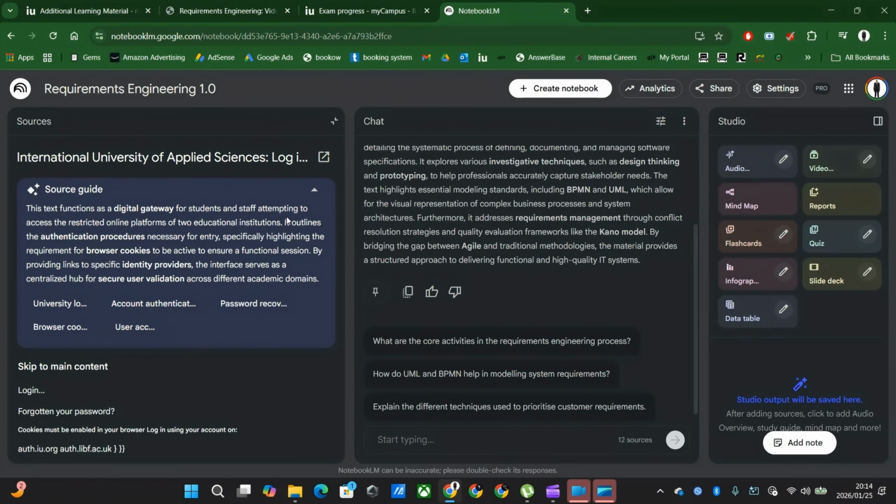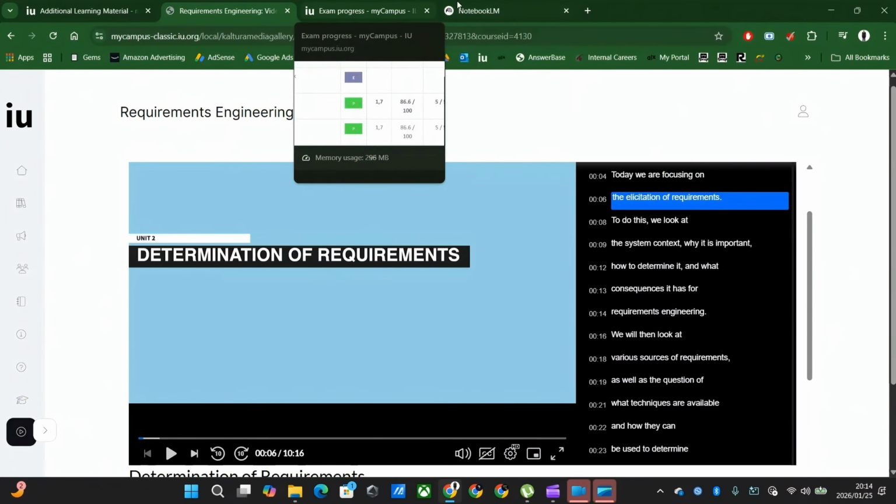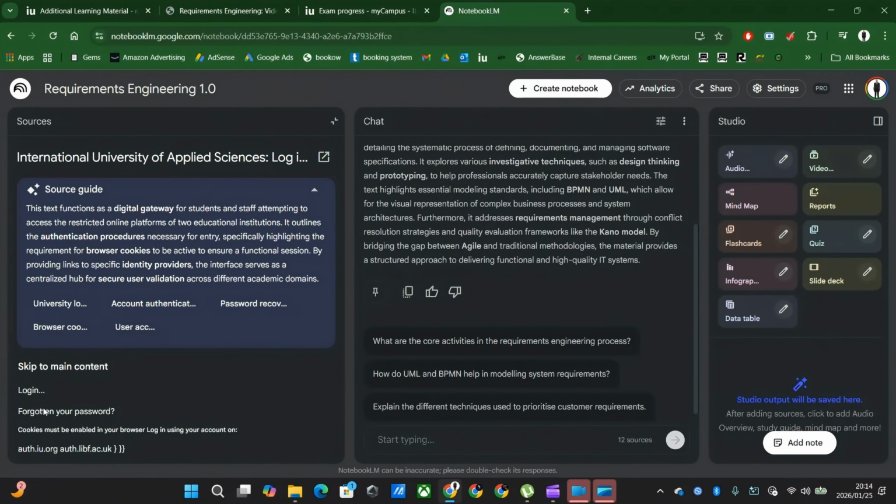You see, it just took general information from this website, that it needs a login, forgot your password, because to access that video you have to log into my account. So when it goes, it gets stuck at the sign in page and it takes it as that. So we can delete the source, remove source. So now you see where to rename and remove sources. This is just for you.